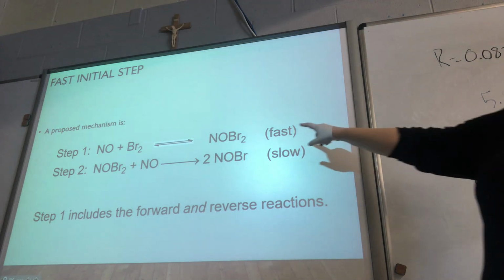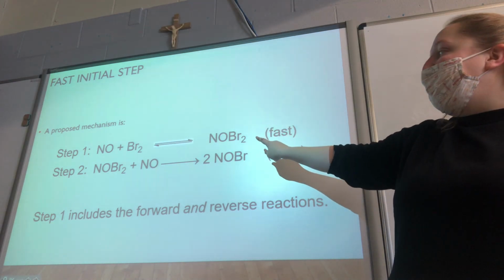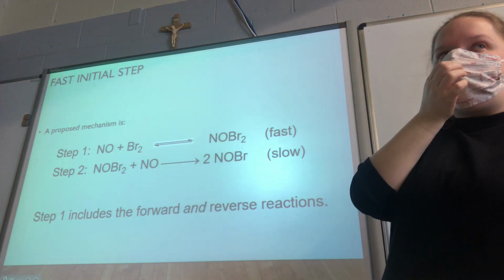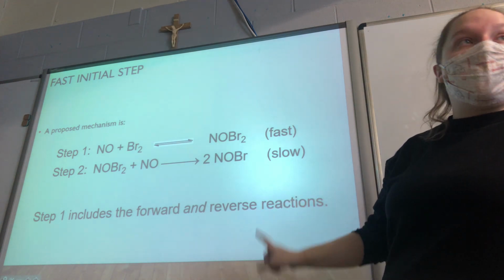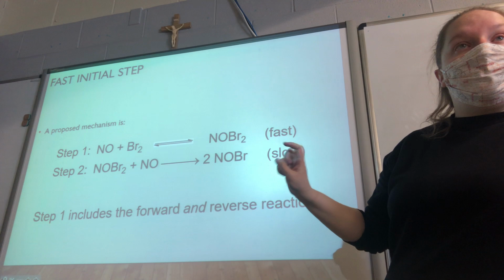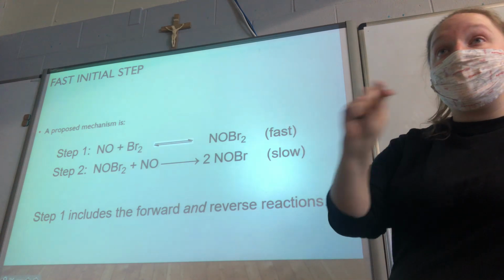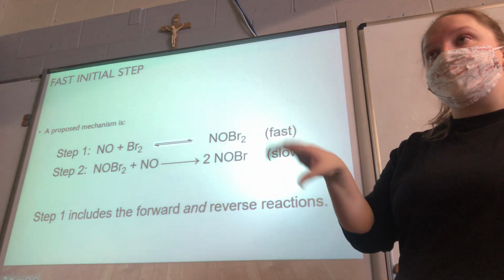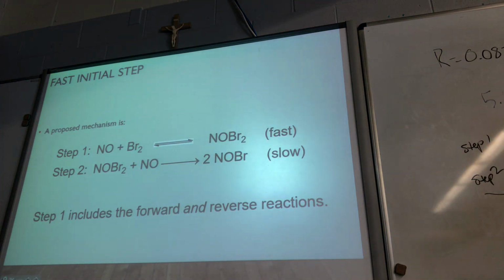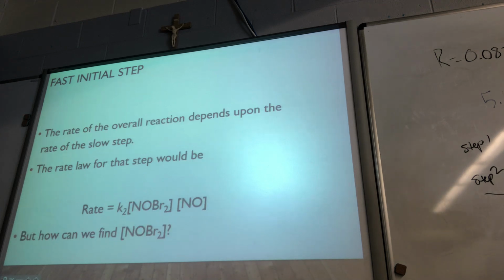Since this is reversible, this has both a forward and a reverse reaction rate. They have forward and reverse rate constants. So you're going to start seeing little symbols like K1 and K negative 1. K1 implies forward reaction. K negative 1 implies backward reaction. This is stuff we are going to cover in depth tomorrow.